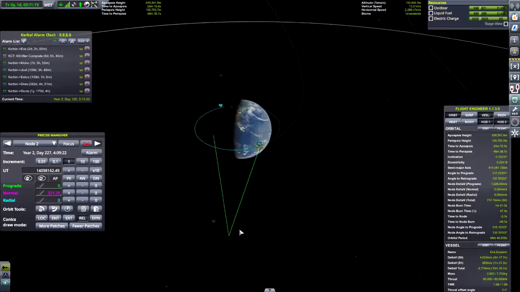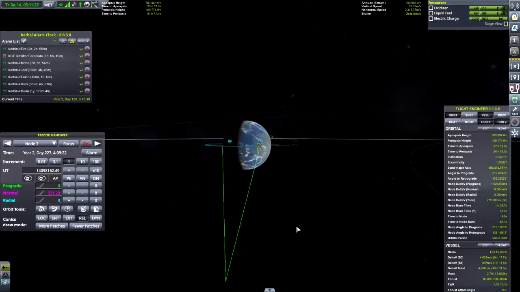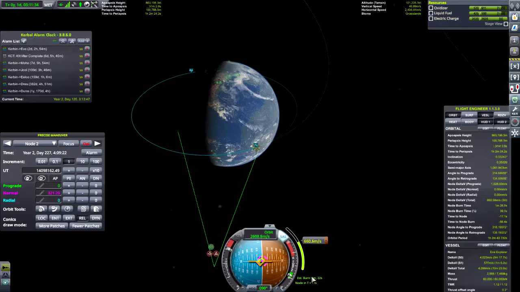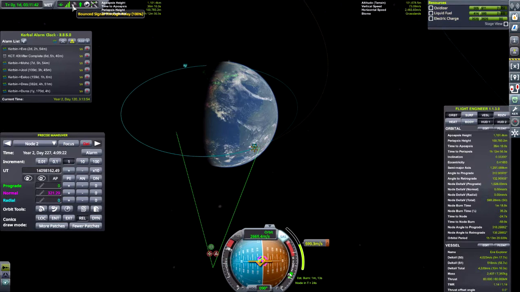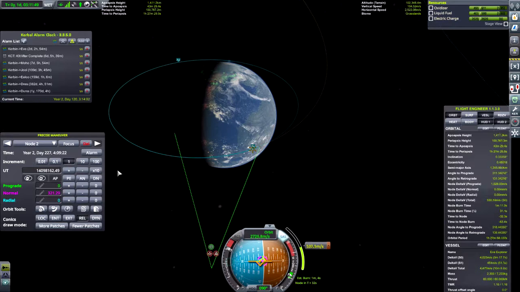It is considered the easiest planet to get to. On top of that, it's got quite the atmosphere, so you can do aero braking, and we may try to do some aero braking. We'll see. I haven't decided. We'll just have to figure that out when we get there.